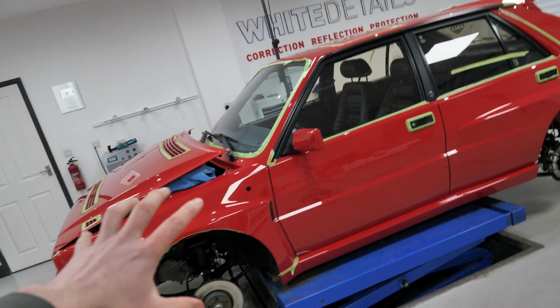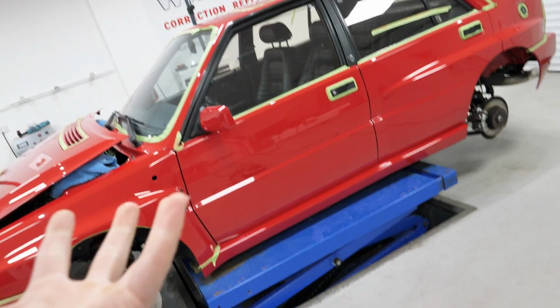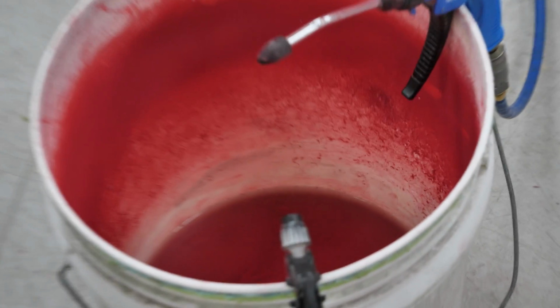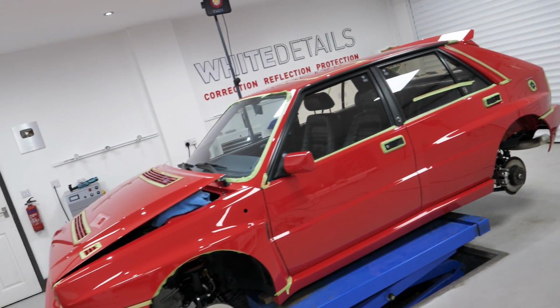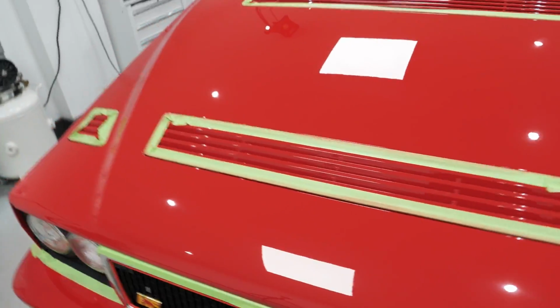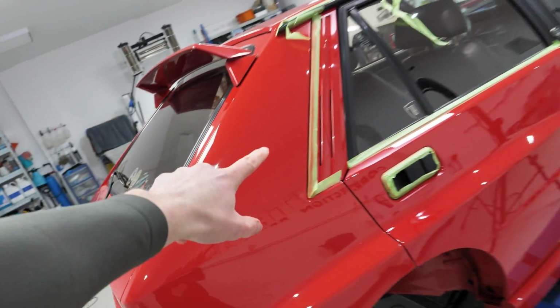At first, I was messing about a lot with Kosh Chemi, Angel Wax, various other compounds and polishes, and struggling. It's a soft single stage flat colour. It gets churned up, it gets damaged easily. You can see the state of the pads and the spurring bucket. But switching to Modesta's CO2, this stuff is expensive, but it's awesomely smooth and just the answer for this troublesome car. Now, the majority of this side I did without CO2, so there's perhaps some areas under light I want to revisit. So yeah, side skirts and these vent sections to follow, and all the tailgate to complete.